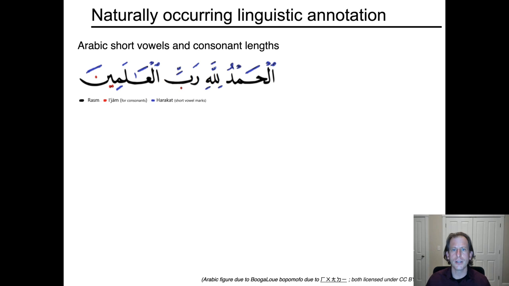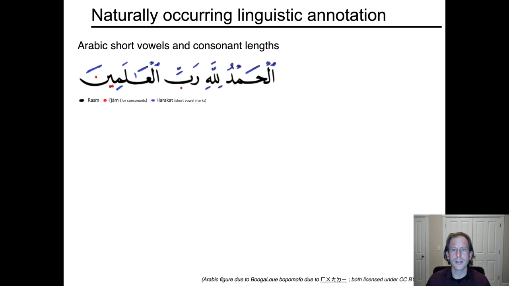One example is the diacritic marks in Arabic. The black marks are the obligatory part of what's written, but the red and blue are optional diacritics which effectively disambiguate potential phonetic readings. They're not always used because in full context, there's enough redundancy between the different parts to figure out what those diacritics would have to be — what some of the consonants are and whether the vowels are short or long.